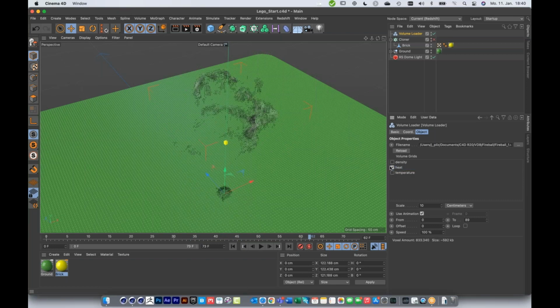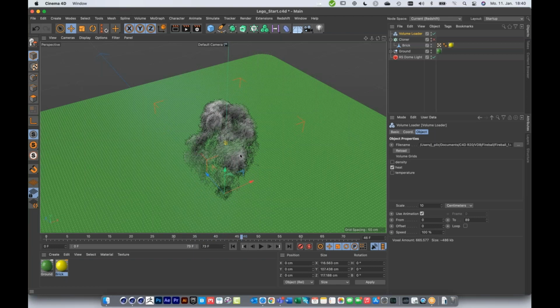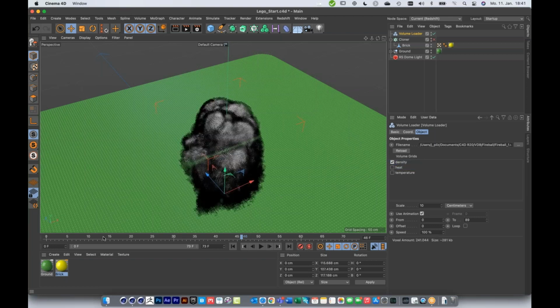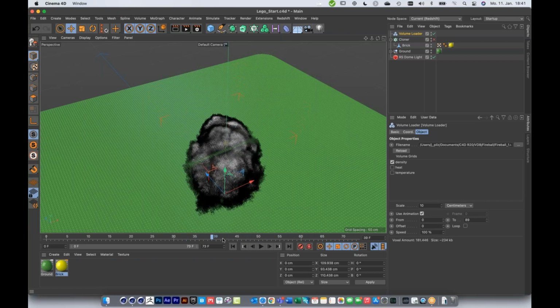Then there is a dedicated heat grid, and this would be used in order to create luminance when you really want to render this as smoke and fire. But this is something we want to cover in the last session in January. And then there is the density map. This is also something you would use if you want to render the smoke and fire here.